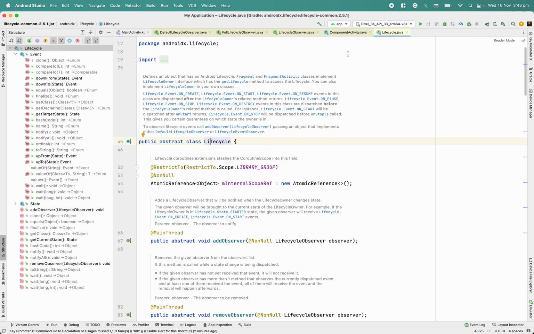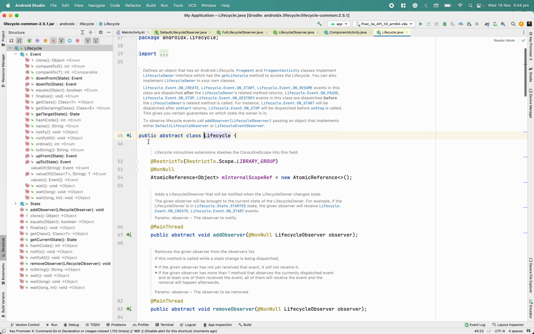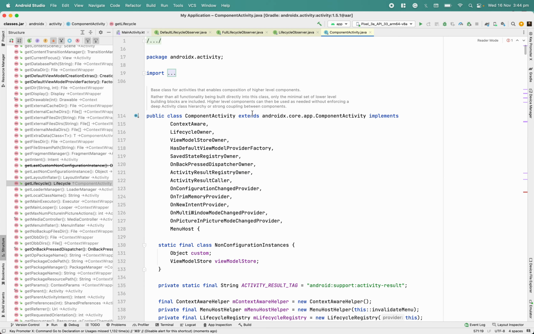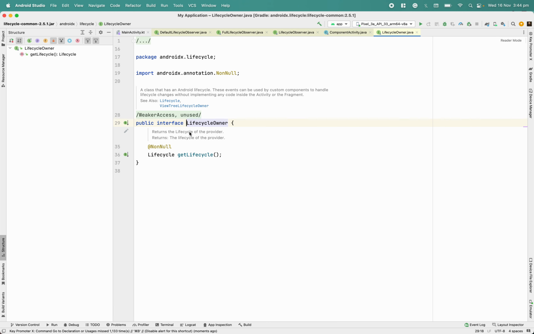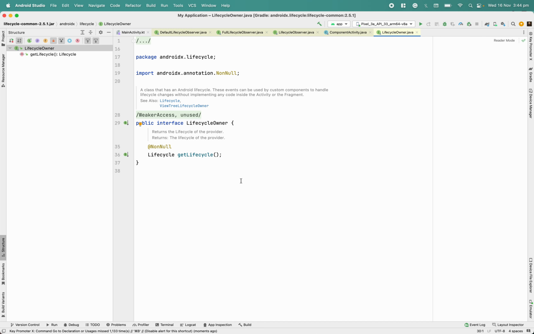Now coming back to this again, we can check what is this lifecycle registry, because this one is saying getLifecycle, but if I'm not wrong, this is an override method. So there should be an interface, which is lifecycle owner. Component activity should implement lifecycle owner, and lifecycle owner has a getLifecycle method.